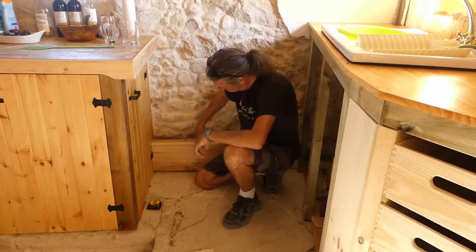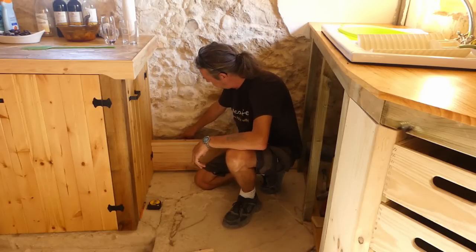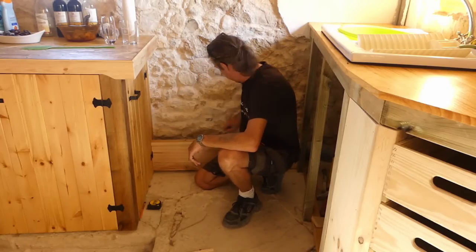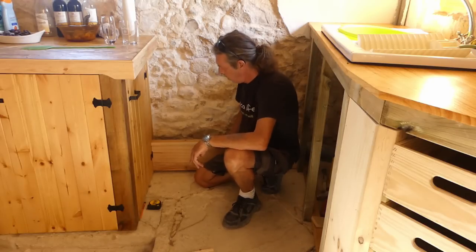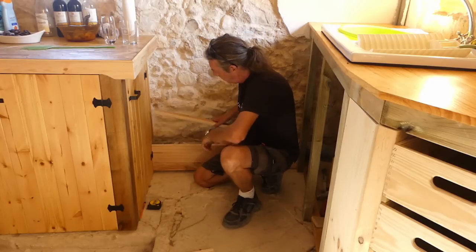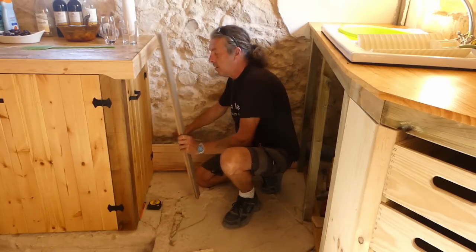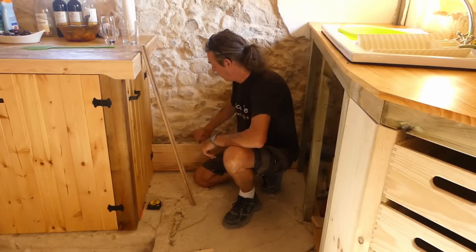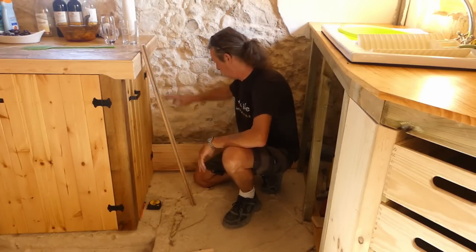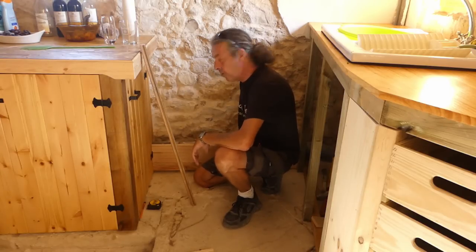This will obviously fix to the front down there. I need to put some stands in, some legs in at the back to support the back of it. So what I need to do, I'll take this off for a bit, put the spirit level across there, and offer a piece of wood up, mark it to the vertical height, cut it, and I'm just going to foam them in place so when the whole lot sits on, it's got a good base. You'll be able to jump up and down on it hopefully.